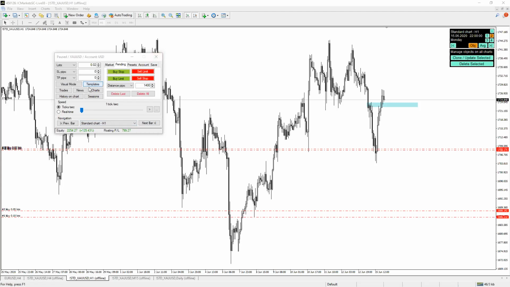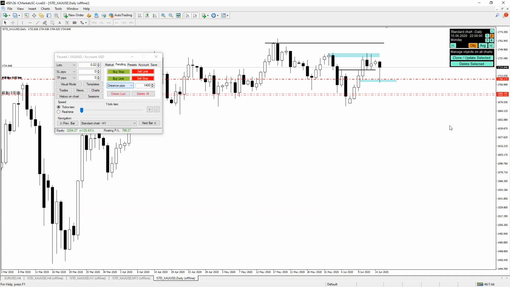So we'll be taking partials from this area here as the first one. That's the first area we'll be looking to take profit. Also, if you use the confluence of the daily, you can see that the daily literally just wicked that area and then we pushed. So this is the point that we'll be looking to take out profits.